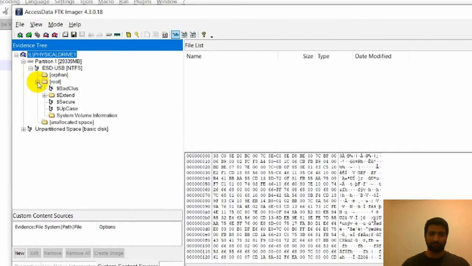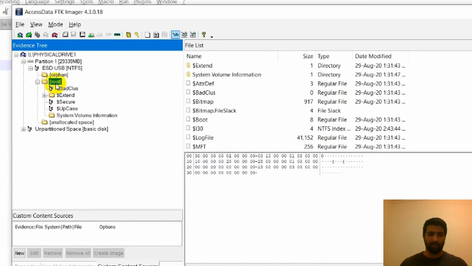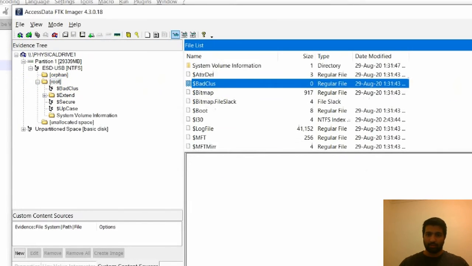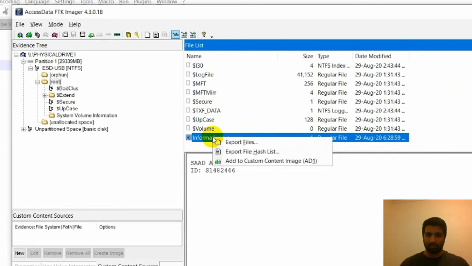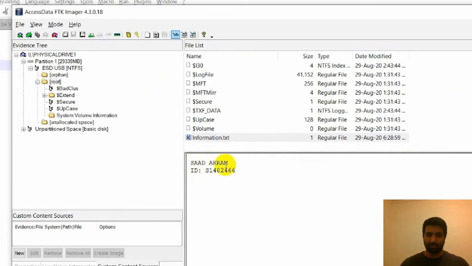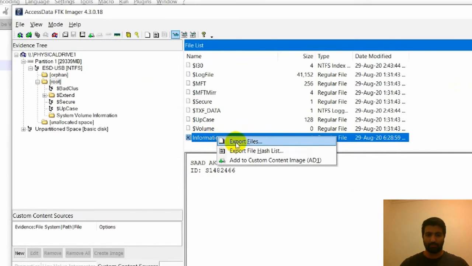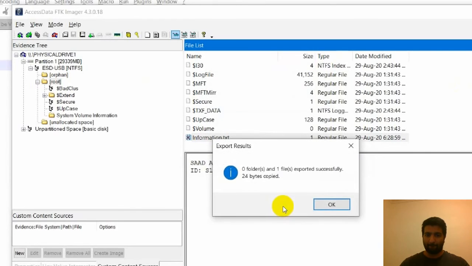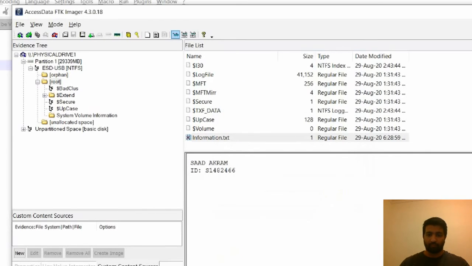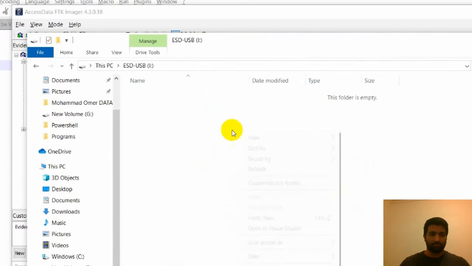This folder is under my name and ID, as we can see. The information text is here.